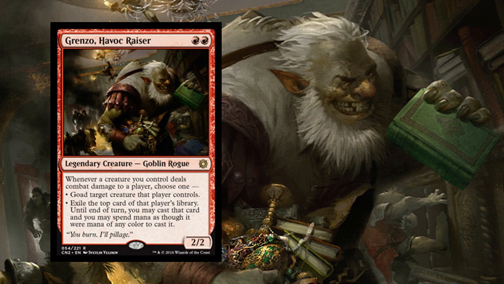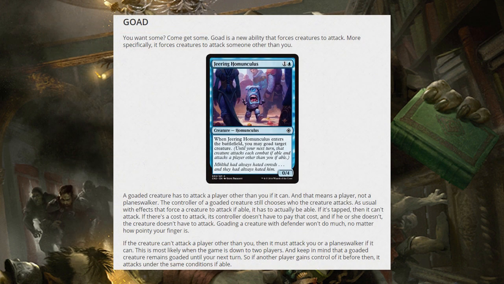Let's take a closer look at Goad. All right, this is copied straight from Wizard's website. Let's learn a little bit more about Goad. Until your next turn, that creature attacks each combat if able, and attacks a player other than you if able. So a few key features. Notice it says attacks a player. So your opponents can't attack planeswalkers to get around this.